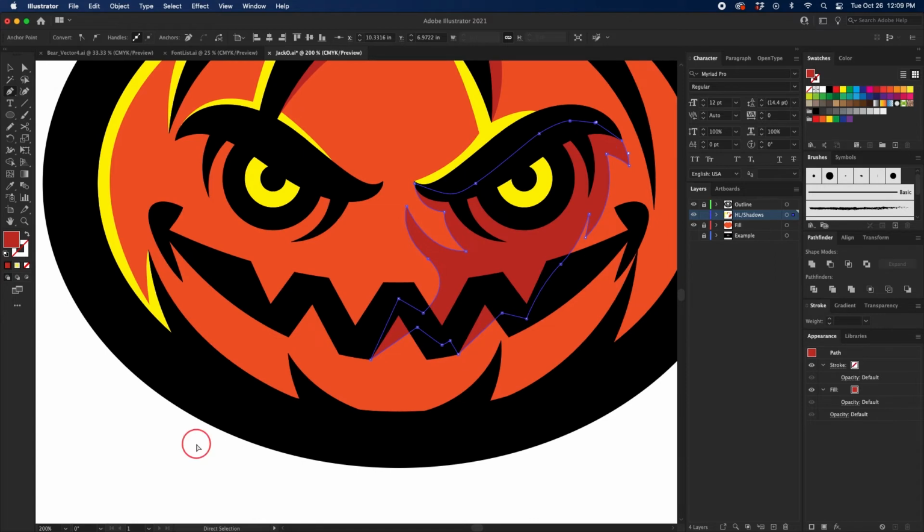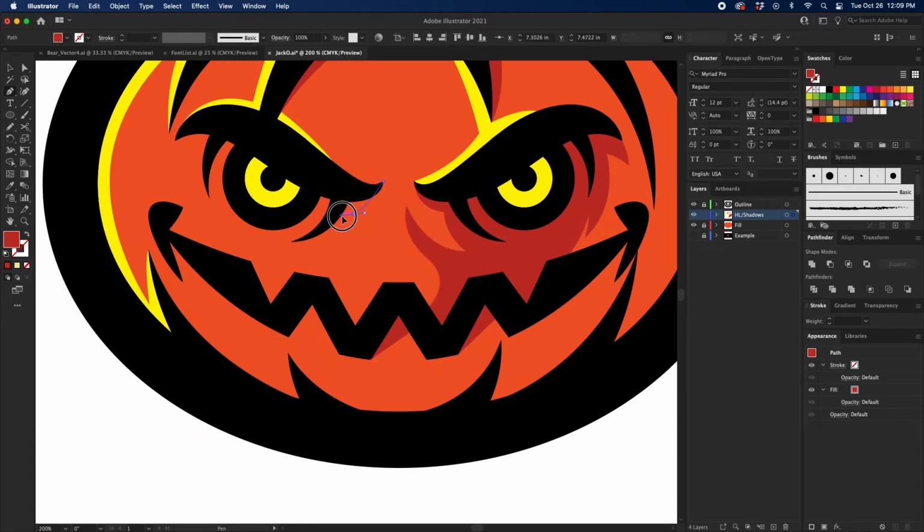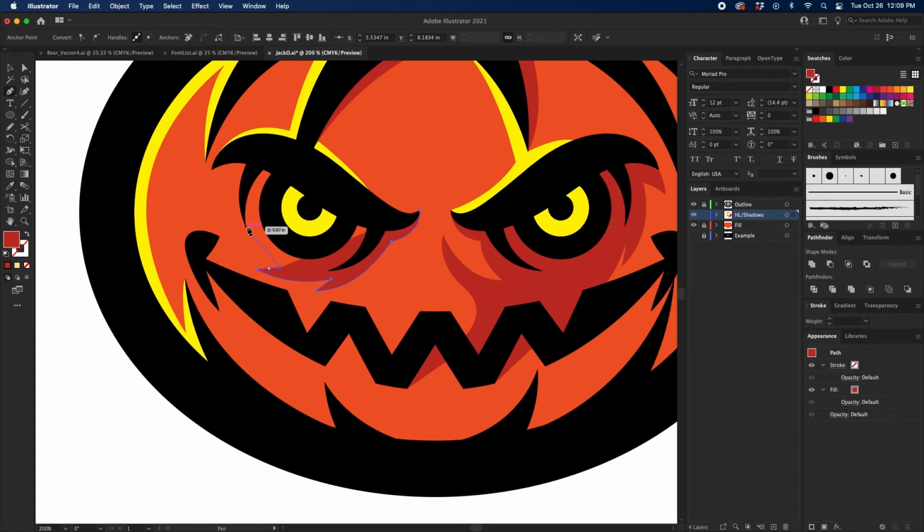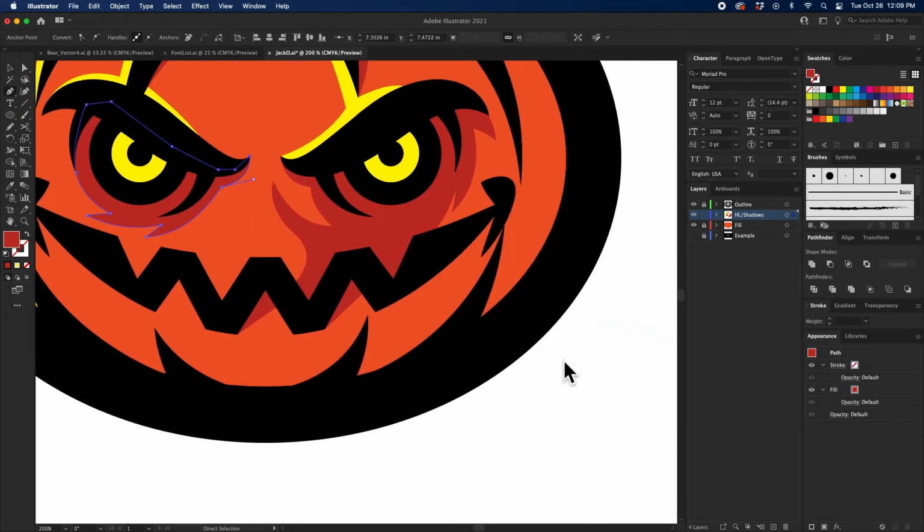We're gonna do one for the other eye. Start from this point, follow that curve, go down, add a little extra right here, and then another one right here for some flare. And then we're actually going to this point, follow that curve a little bit, and then hide it behind the eyeball.